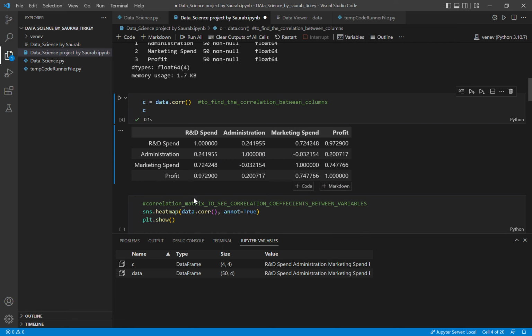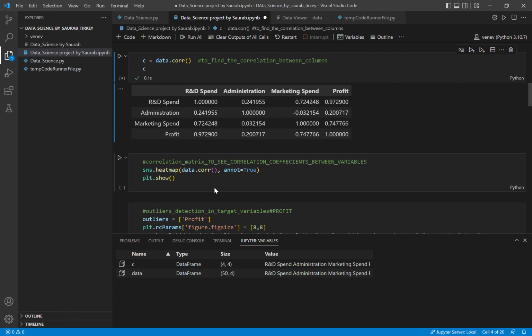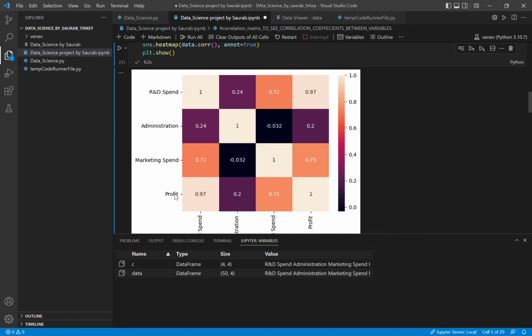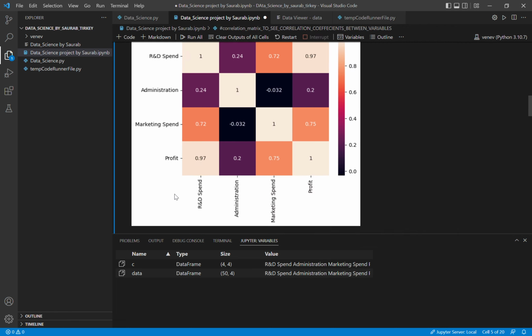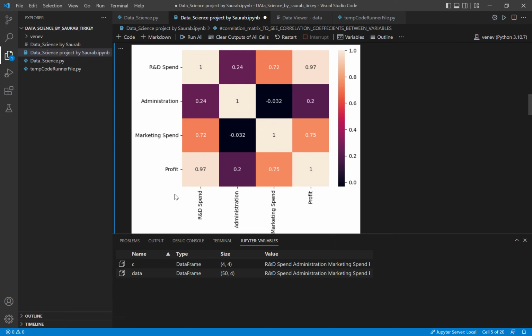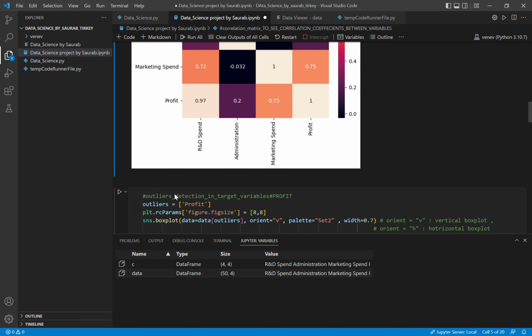We can see that all three columns have a direct relationship with the profit, which is our target variable. Next up, we'll draw the correlation matrix using the Seaborn library. From this heat map, we can see the direct correlation with the profit, which is our target variable.